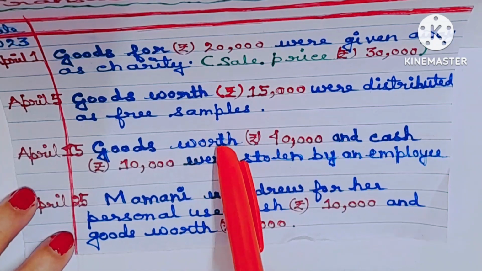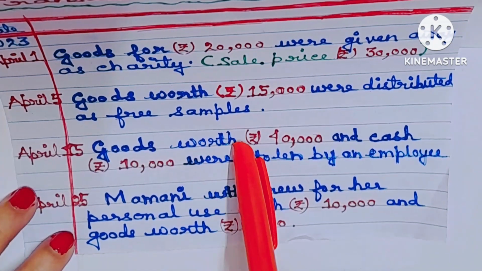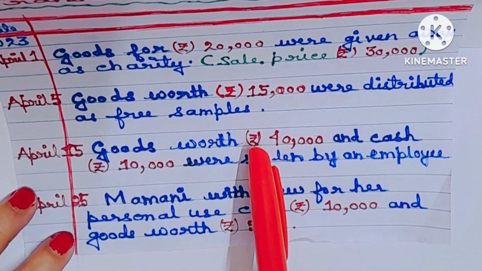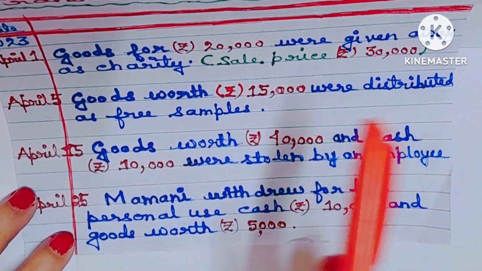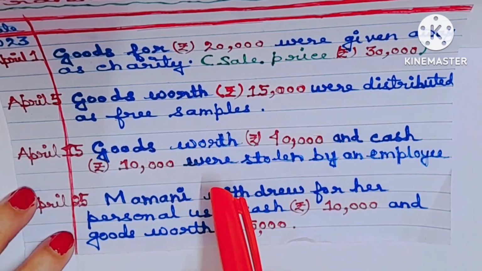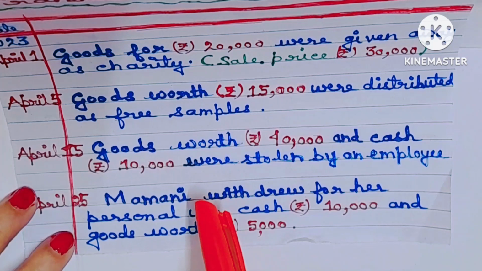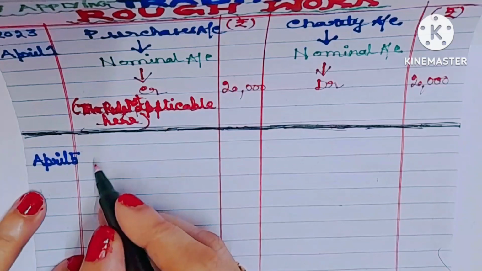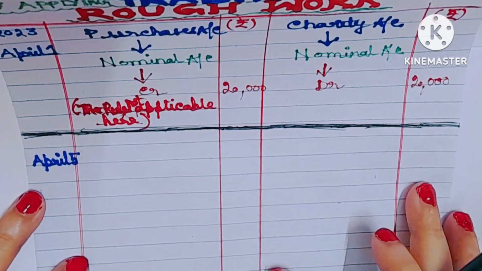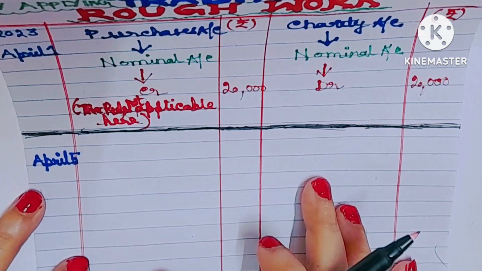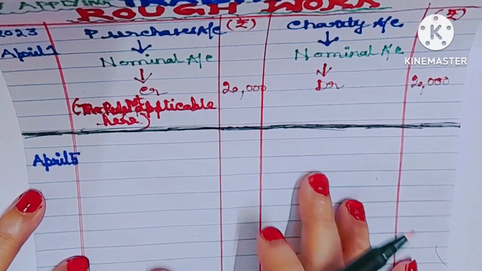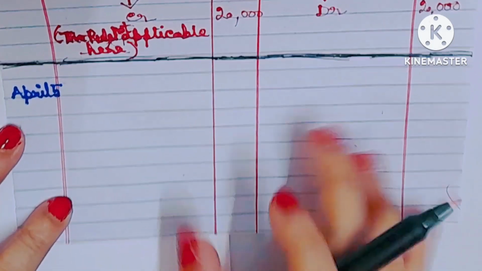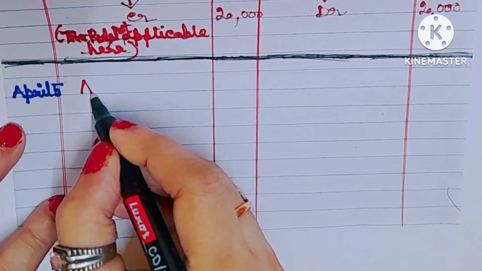So free samples can be treated as expense for the business. Understood? So free samples is an expense for the business. But please remember, instead of free samples account, we would use the term advertisement expenses account. Understood? So let's do it in rough. So let's identify the 2 accounts. This is a simple journal entry. The second transaction is also a simple journal entry. One account will be debit and another account will be credit. The first account will be advertisement expenses account.